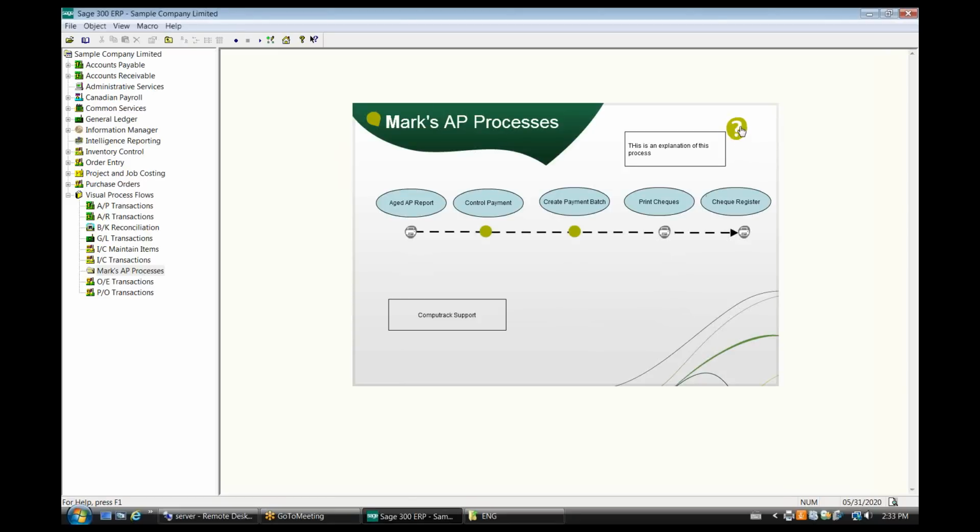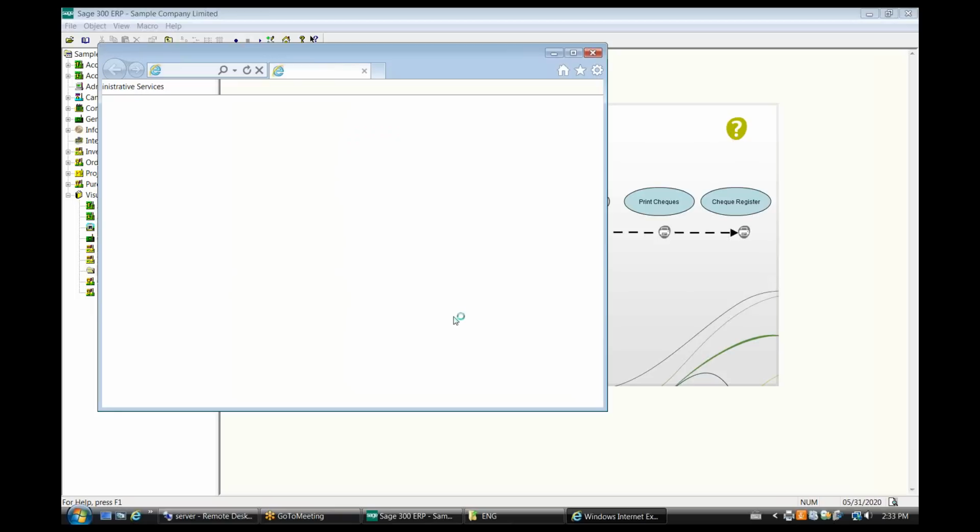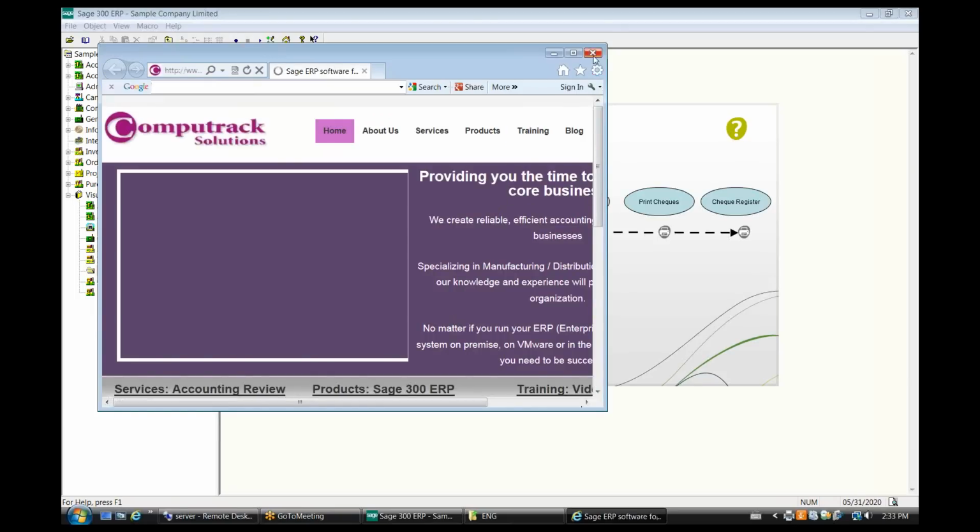There's your little help button up there, or your explanation. And if you ever need support, you can click on that, and it's going to take you to our website.